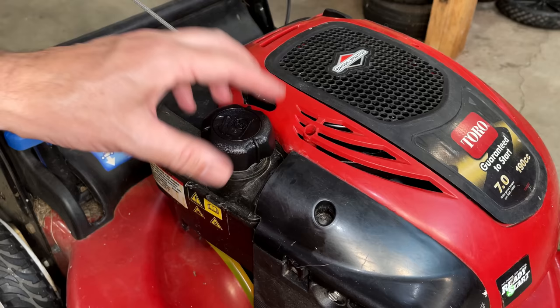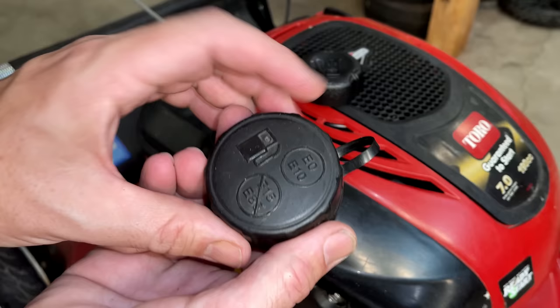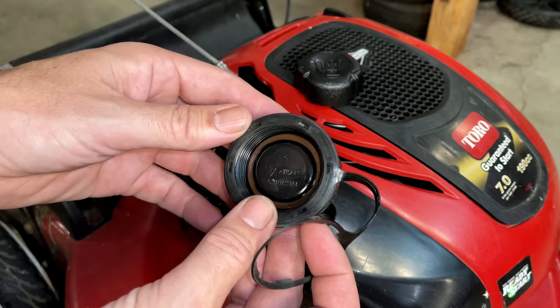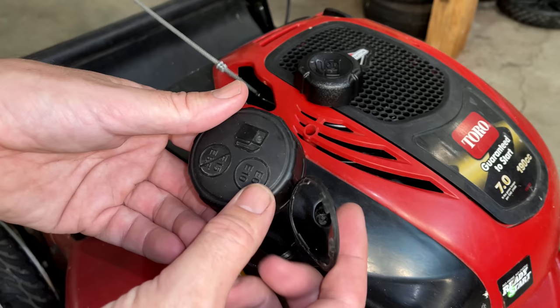And the old cap, I never did find a hole. So I'm not sure how this cap vents. I mean, it doesn't, but I'm not sure how it's supposed to vent. You know, I guess an easy solution would be just to drill a hole right through it. And that would also fix the issue. But yeah, we'll fix it right.